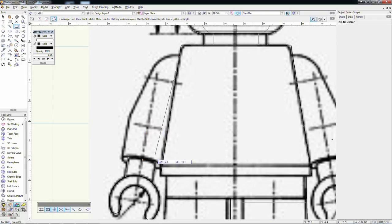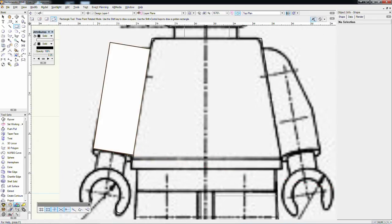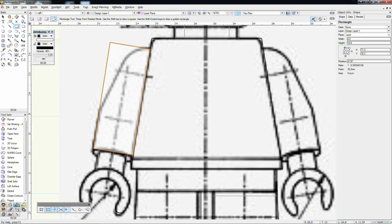Starting about here, running our way down, see if we can get an intersection off that. But it's not quite going to happen. So we'll just lengthen his arm to be whatever that needs to be. Pulling that out over to here, making that slightly transparent so everyone can see what we're doing. All of those of you playing at home, you're going to want to see this.